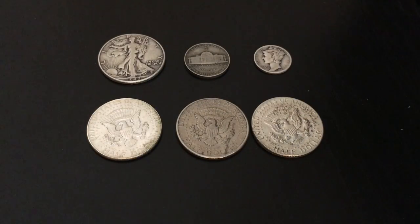So there you have it, guys. Those are the easiest ways to tell whether or not the coin that you have is silver. I hope this has been helpful to you.